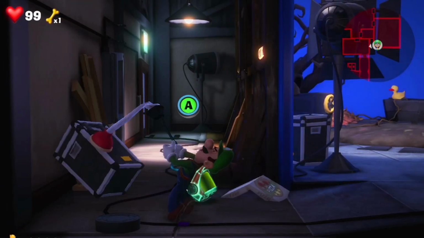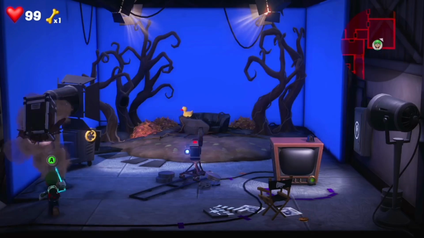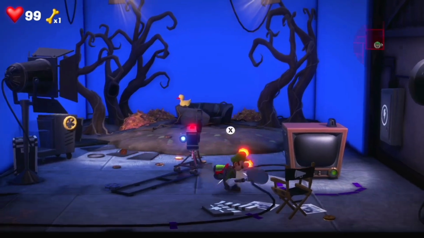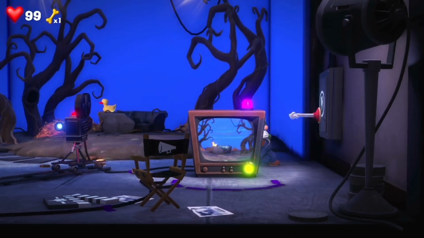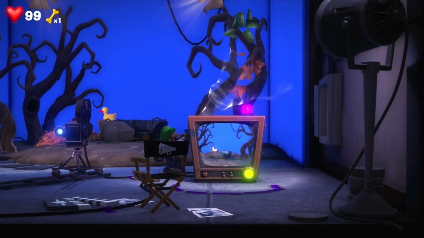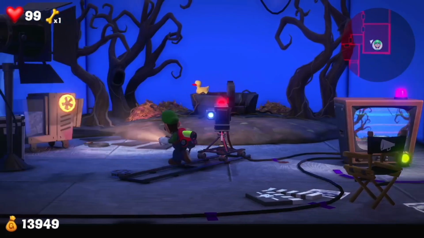So basically, what's cool about this floor is you pretty much have to set up a movie set. That's mainly what it is. So, we now have activated that TV, so we can bring stuff into this set and create it. We will then get on the camera and record it.